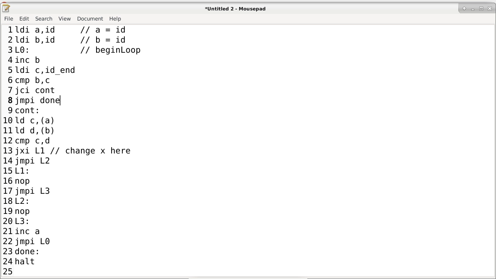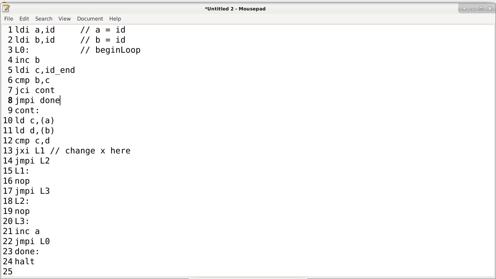But then you see this JMPI to done, and done is all the way down here. Oh, what is that reminding you of? It's a pre-checking loop, because we're looking for a reason to get out. So if we're looking for a reason to get out, what is the reason to get out? The reason to get out is we do not do a JCI.